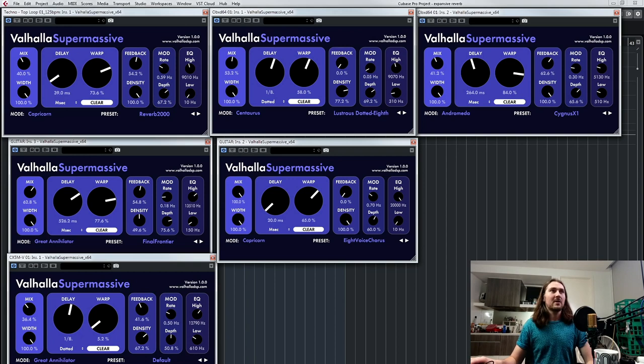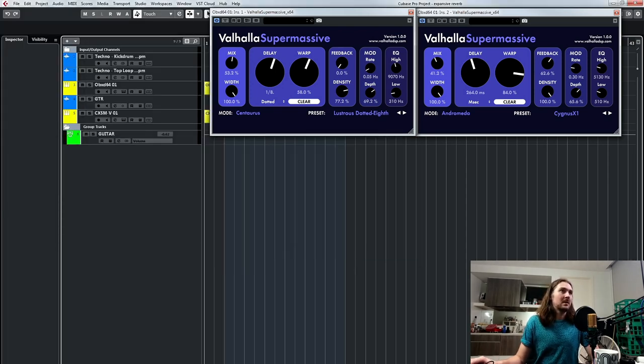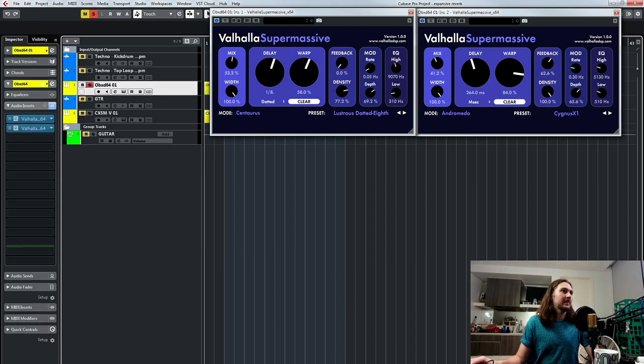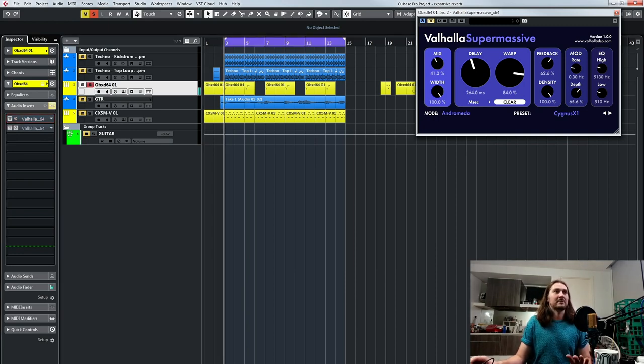So let's just start off. I used a very simple thing — there was guitar, there was a couple of synths. And what we're going to do is take this one synth part here and work with the plugin with this very simple part on a loop. And this is what it sounds like with nothing on it — very simple synth bell. I've got it set up as a delay at the moment, but that's what's going on.